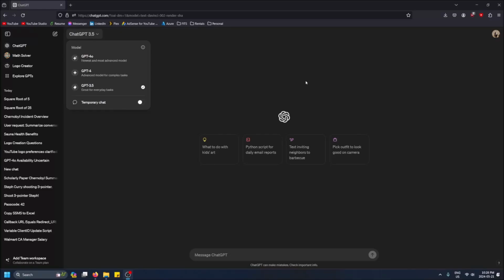So today I'm going to show you how to turn off GPT training on your data. So what does this mean? Every time you type something into ChatGPT, whether that be a question, clarifying something for your question, entering some code, or pasting an image into it, if that's for 4 and 4.0, it's training off of that. So it's taking that data in, learning from it, learning how you're asking things, and it's getting better at answering these questions or doing things for you.